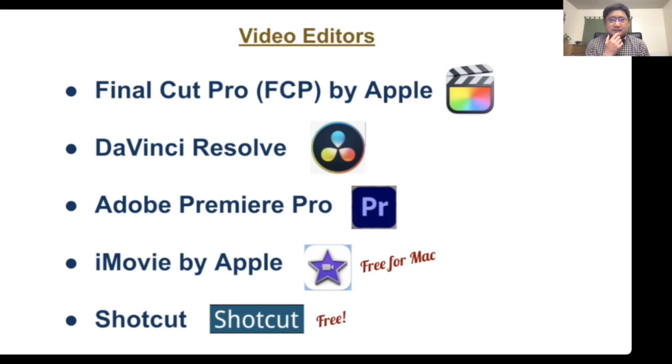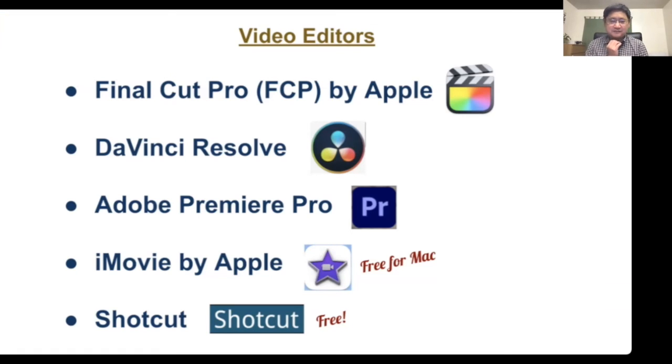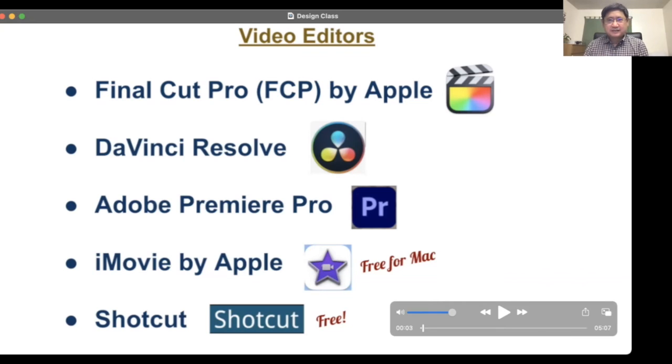A lot of you may ask, how do we make that composite video of people singing, where you put people singing together? You would need one of these paid ones, or Shotcut can do that. Using iMovie, it's pretty tough. I heard it's really painful. So the free iMovie probably cannot do that. If you could get hold of one of these other four, then you can make those singing videos.